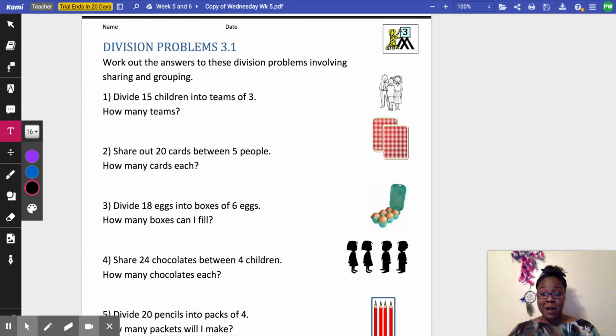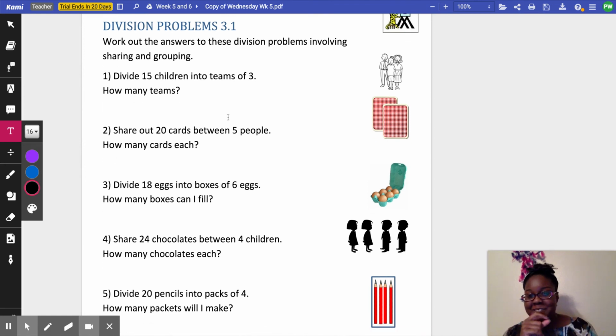This has word problems, and as y'all have noticed, whenever I do word problems, I tend to mess up the words. So if I mess up the words, just be okay with it. It'll be okay. It's been a long day. All right, here we go. It's really no excuse because I always mess up word problems, but I end up fixing them.